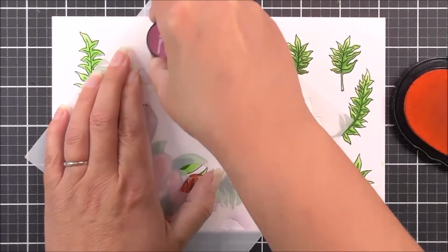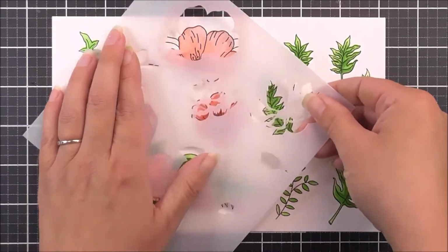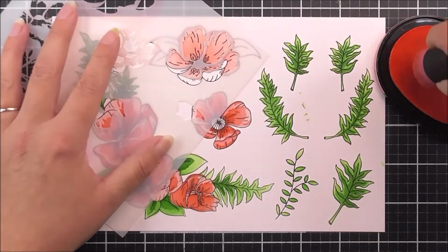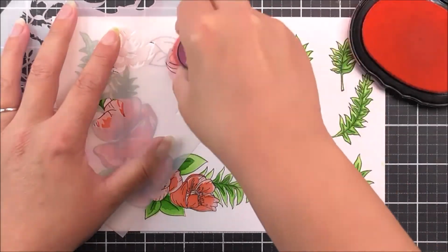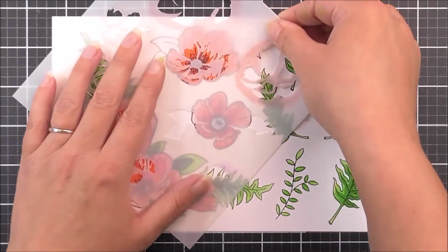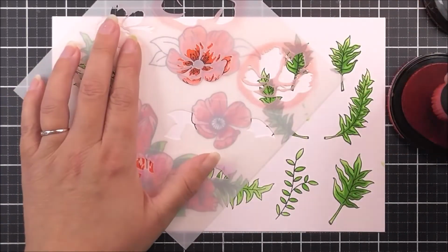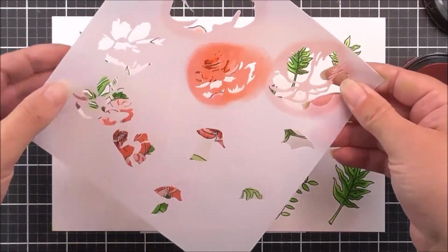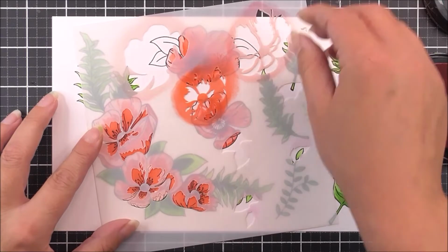And for the base layer, as before, I'm going to go in with the pink pearl ink to add that lighter colour in. I'm then going to shift the stencil over, add that into place on the outline, and for the second layer I am going to be using the Coral Bliss ink for that one. Once that's done, I'm going to move that stencil over a third time, lining up the center point of the flower, and for this one I'm going to be using the Heartbeat ink. So once that has been done, I'm going to add in the third layer to the flower cluster. So this is on the fourth stencil.